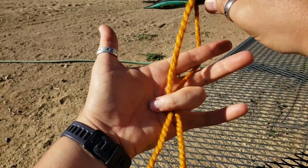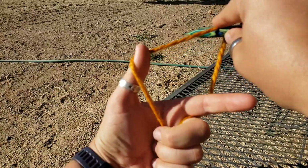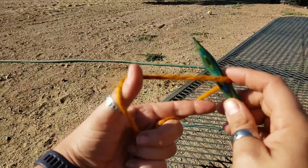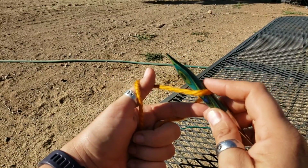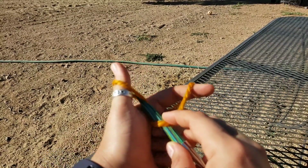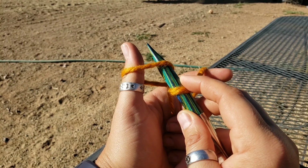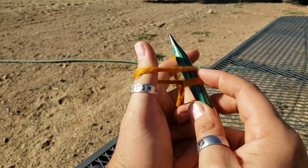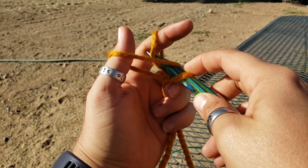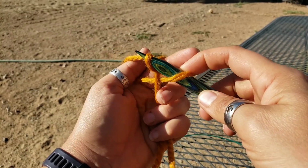I'm grabbing the yarn and making basically a diamond. Okay. So I'm taking this diamond, I have it over my thumb and my index finger, and I'm going to come towards me with the needle, and I'm going to reach underneath and run with my thumb. So you see that goes with my thumb, and I'm making a hole. So I'm in the hole. Now I'm going to come over to my index finger, grab, and pull through.